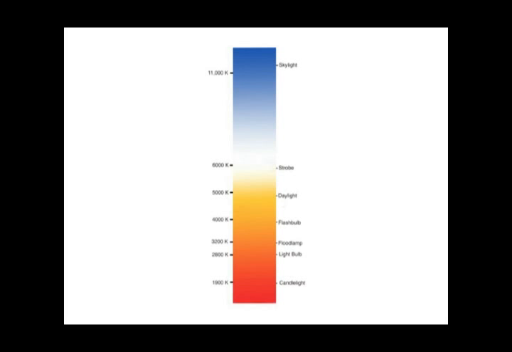Because no film or digital sensor can respond to all of these color temperatures, the photography industry has established 2 points along the scale: 3200 Kelvin for yellowish tungsten light. This is the kind of light from household light bulbs. And 5500 Kelvin for daylight. When photographing, make sure you're aware of the color temperature of light.